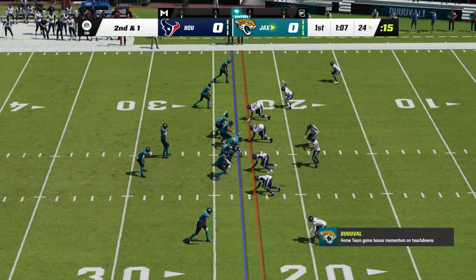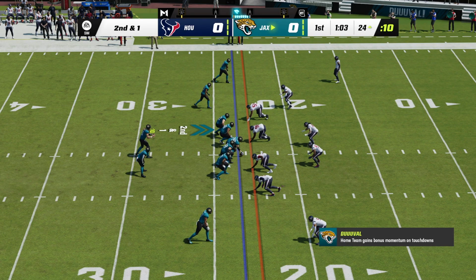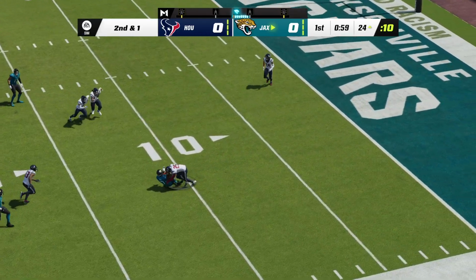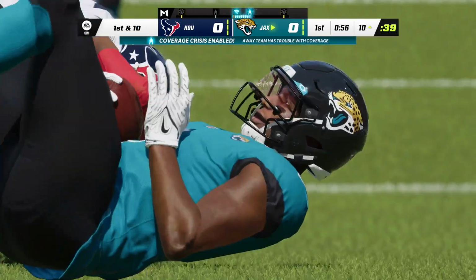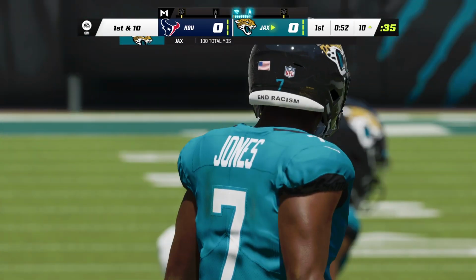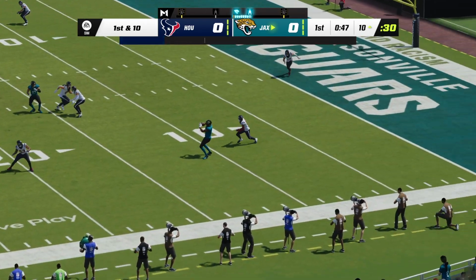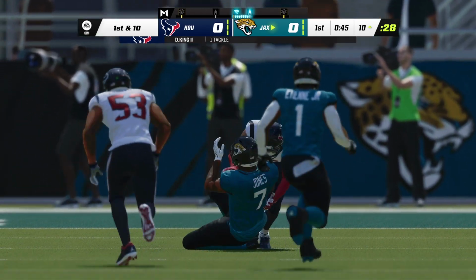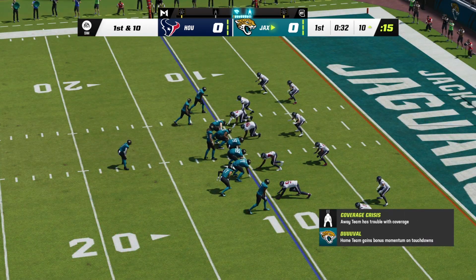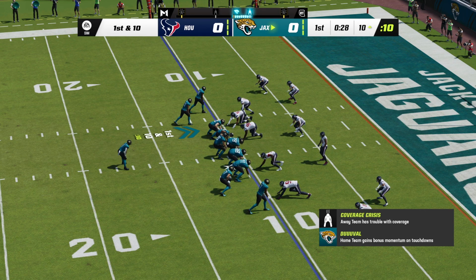The previous run, good for 9. Here's second and a yard. Now Lawrence. Caught on the right side by Jones. And he's going to be taken down right at the 10-yard line. That's the third time on this drive that these two have connected with each other. They've got a real rapport going, and right now it's paying off with big chunks of yardage as shown by that last play. So not quite a first and goal. It's first and 10 from the 10.